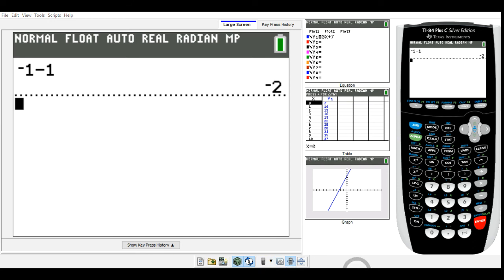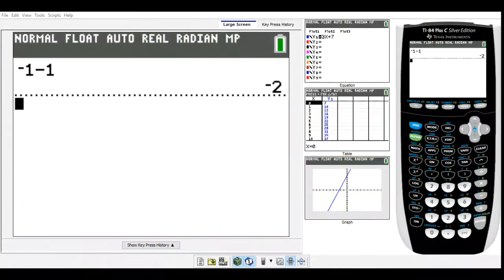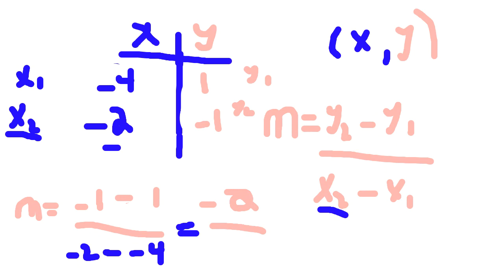Alright, so coming back. Negative 1 minus 1 is negative 2. Let me write this. Negative 2, divided by what is negative 2 minus negative 4. Let me make sure that you're seeing here. Okay, so negative 2 minus, oh, that's negative 22. Now I got myself confused. Sorry. Okay, negative 2 minus negative 4.